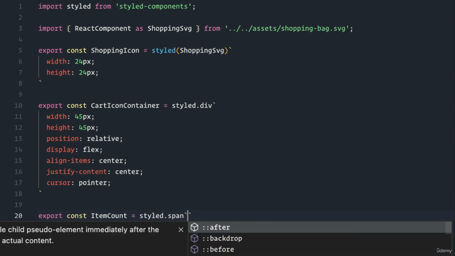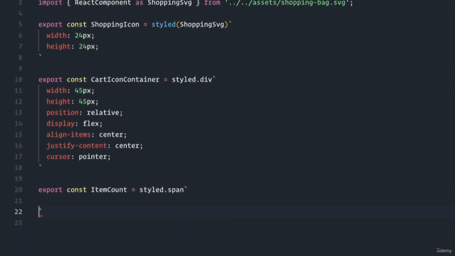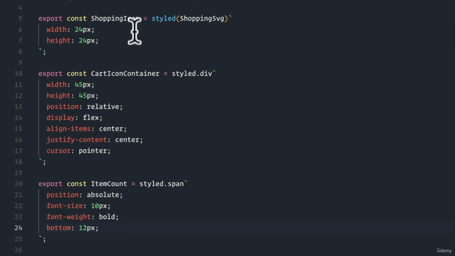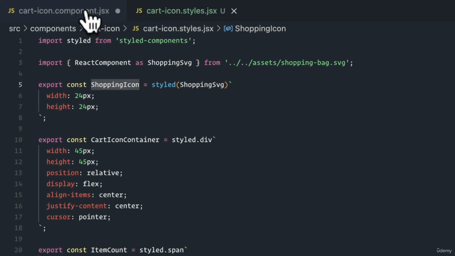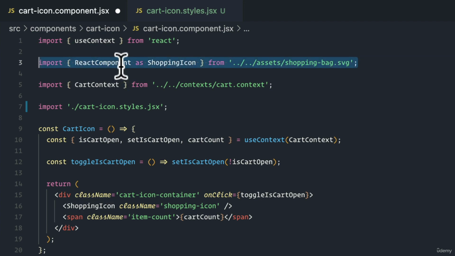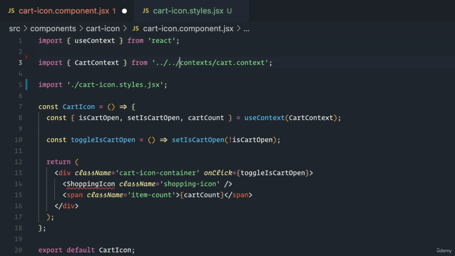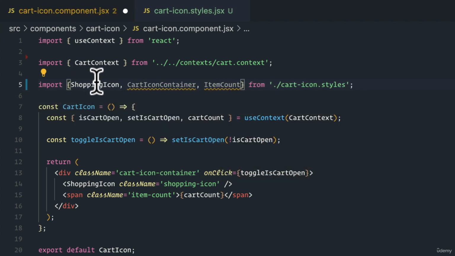So here we can just paste in those styles that we had, and we can save this and now import this into our component. So of course now we already have this coming from our style sheet now. So we got our shopping icon, our cart icon container, as well as our item count.